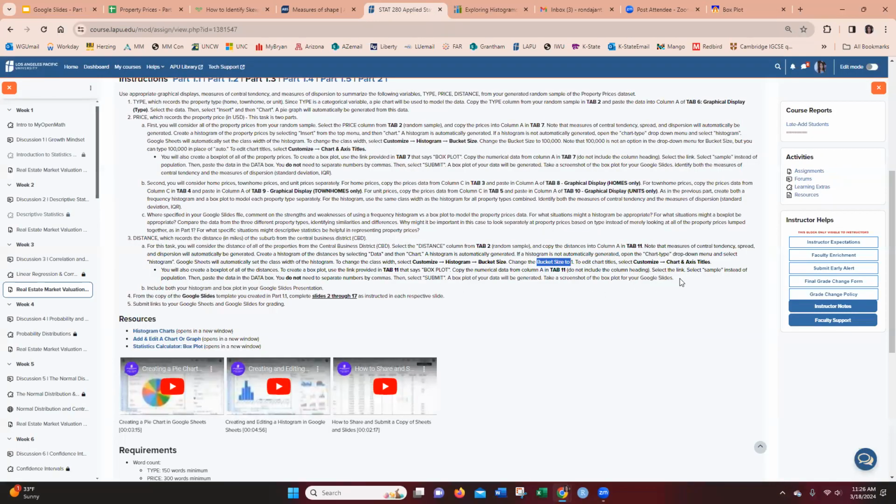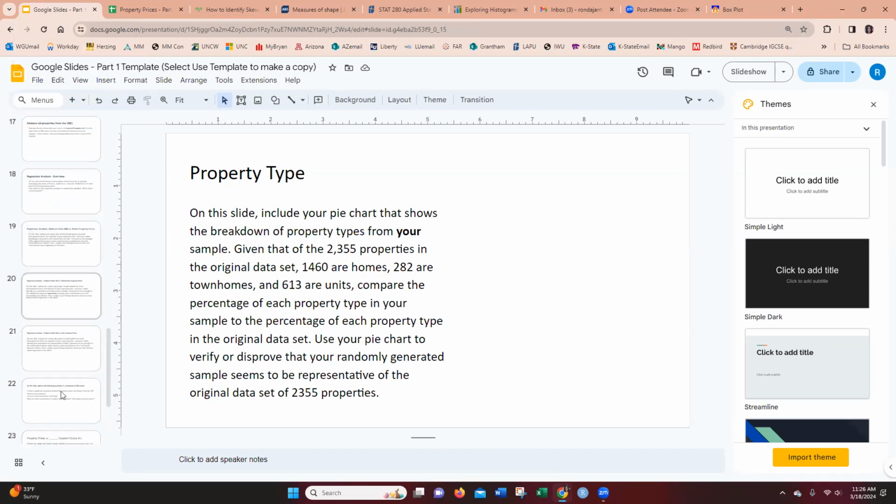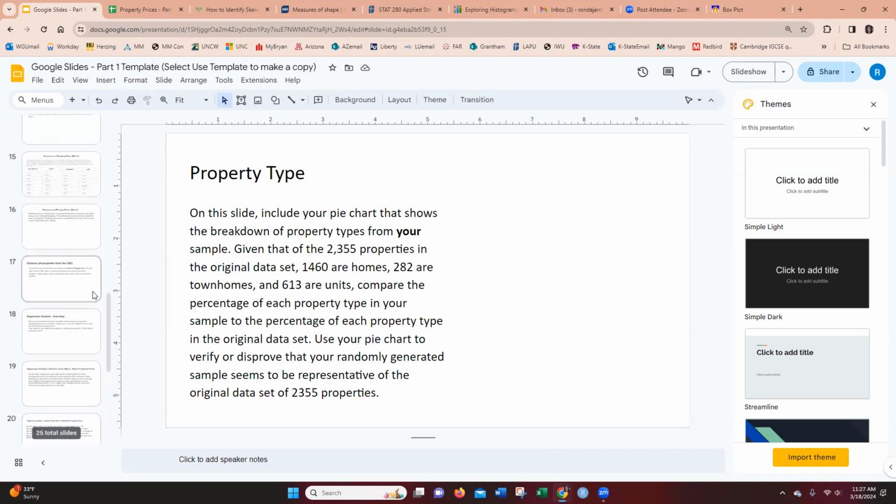It looks like that is all of the actual analysis for this assignment. Once again, make sure to submit slides 2 through 17. Slides 18 through 25, leave blank. You're going to add those next week, and then you're going to submit this entire presentation for a final grade. So not only will this be graded once, it'll be graded multiple times. You want to do this correctly because you get double the points for it. So make sure you get all of the slides completed before you submit.